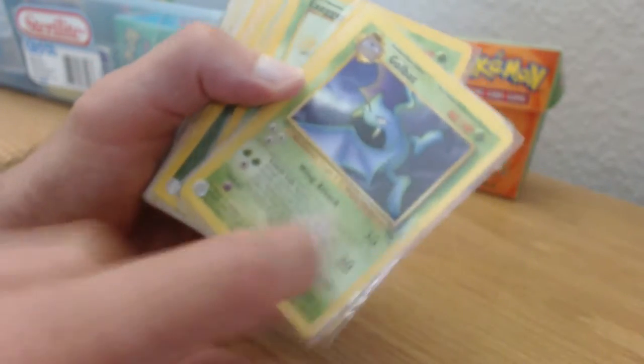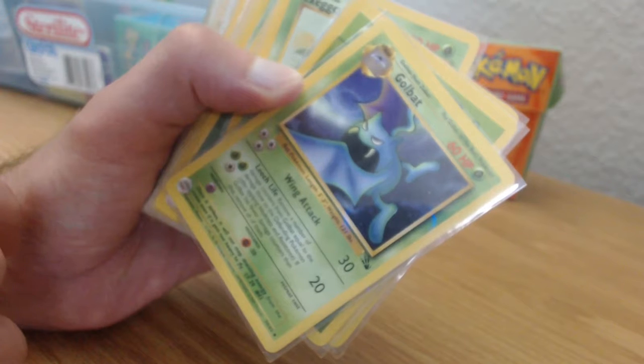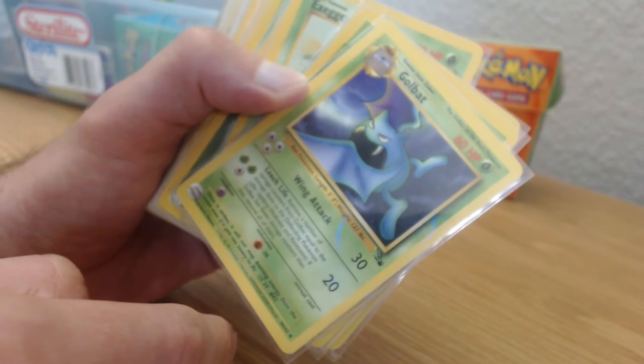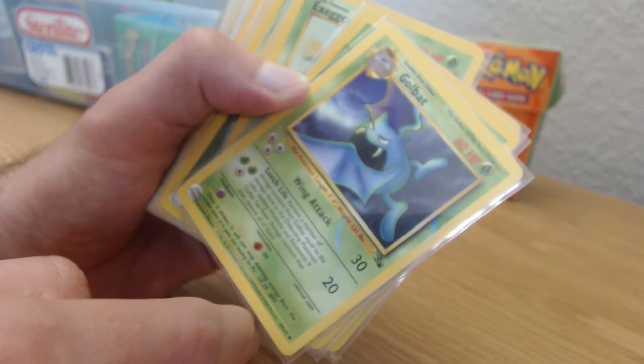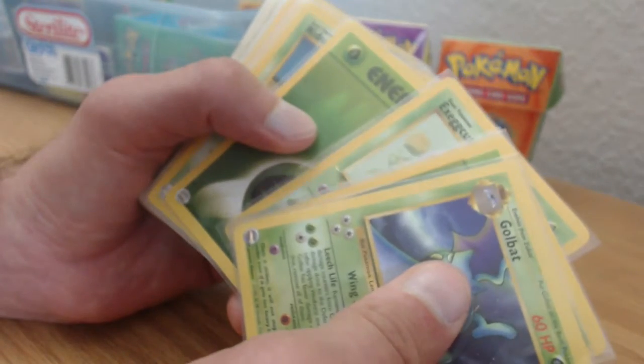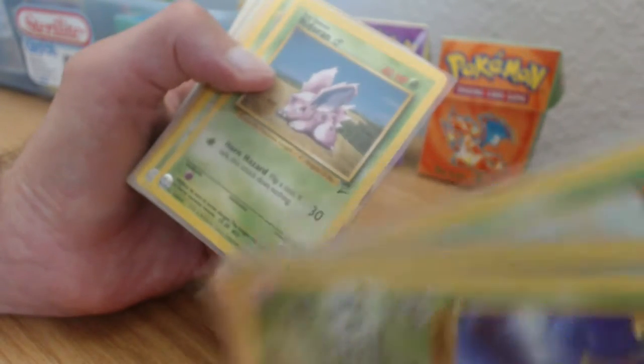Golbat, Wing Attack for 30 and Leech Life. Remove a number of damage counters from Golbat equal to the damage done to the defending Pokemon. If Golbat has fewer damage counters, then remove all of them. So, I think this is a Psychic deck. I don't remember. A Psychic Grass deck.